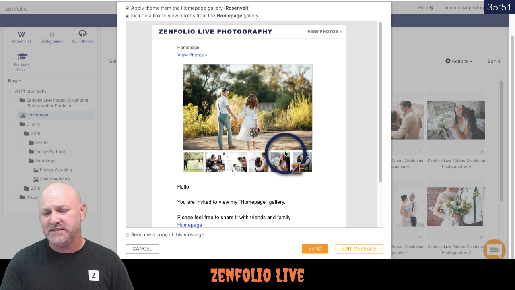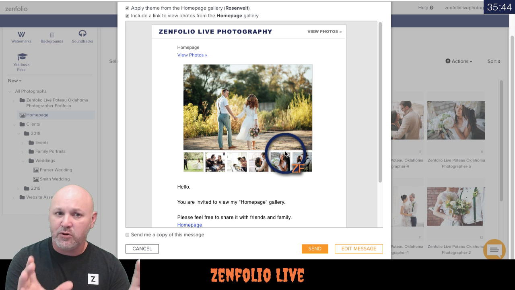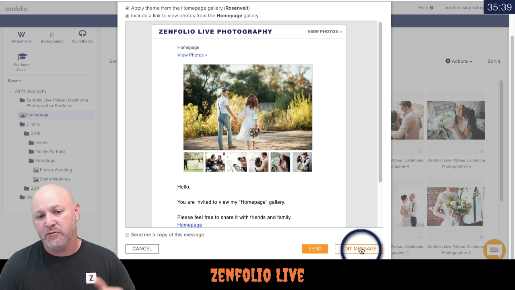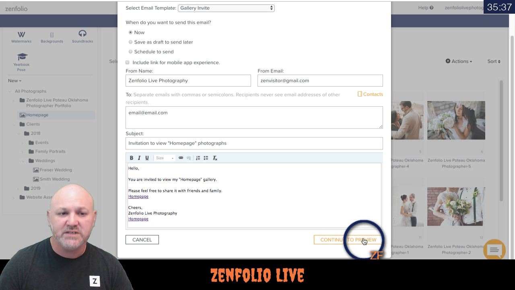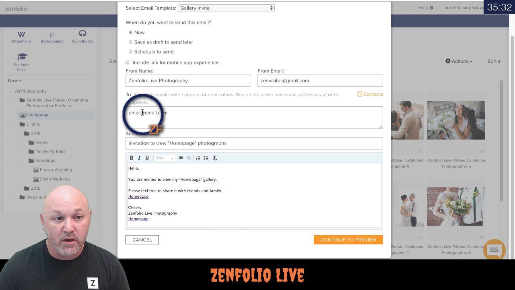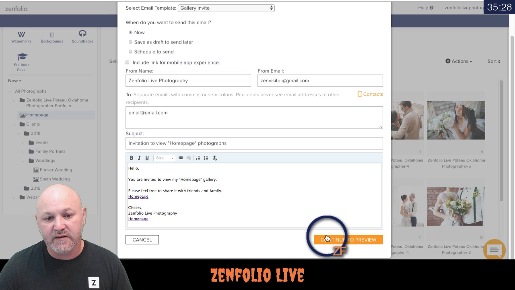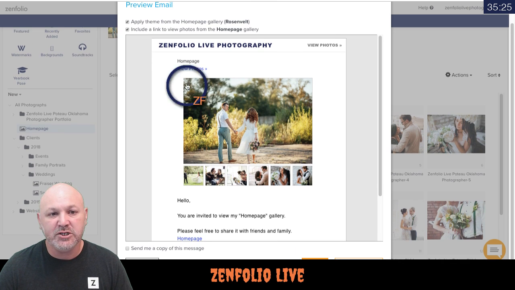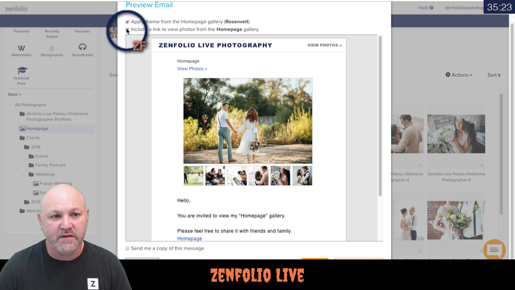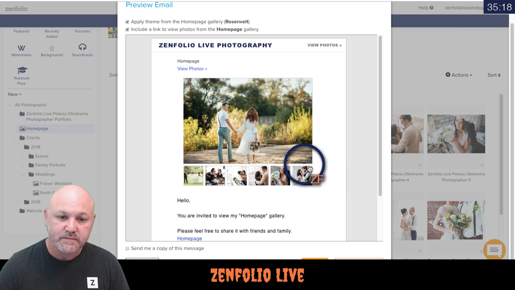Now you can't customize it. You can't do any HTML, changing the size and all that. But if you want to show an image there in the header of your email, you can do it from a gallery invite. Now, obviously, if you're not actually wanting people to go to this gallery, you're just doing a newsletter, you would want to make sure that you change all of this text up, including the links. And then two, whenever you hit this, make sure that you uncheck the option. I think it's up here. That'll actually remove the photos, so you don't want to do that.